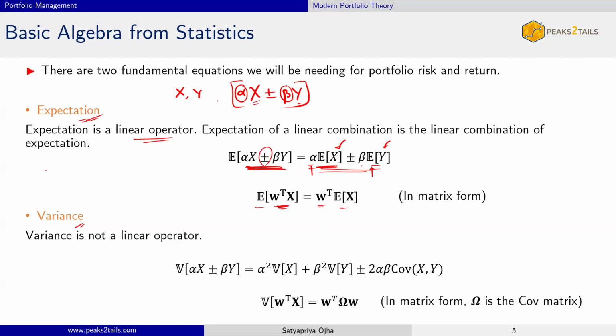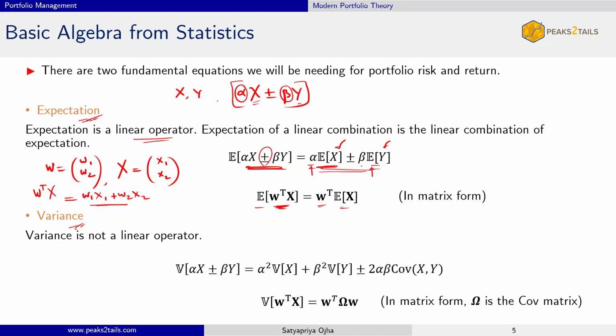So just very quickly, so that you guys are clear, W would be like, let's say W1, W2, and this random variable vector could be, say, X1, X2, right? Now, if you write W transpose X, it's simply W1 X1 plus W2 X2. Same thing, this is the linear combination. I have written it in matrix form. So when you have more than two variables, right, 100 variables, 100 different assets, then it's easy to do in matrix notation.